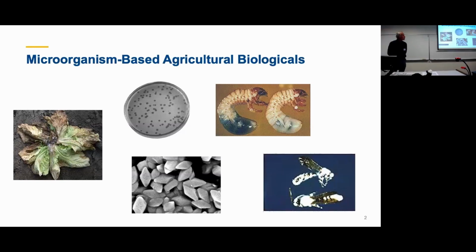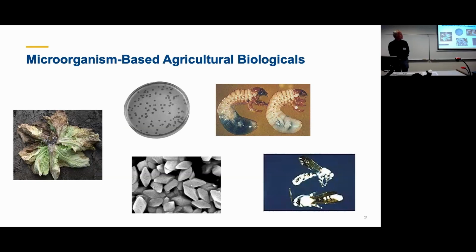So, microorganism-based agricultural biologicals. What I'm going to talk about is more a subset of this, the sort of microbes that could be applied to control grass grub, phages that can be applied very much like an antibiotic and will take out a bacteria, some fungi that can take out dandelion and buttercup and other things, fungi that can take out insects, and these happen to be the toxin from a thing called Bt. That's a bacteria that can infect a large range of insects.